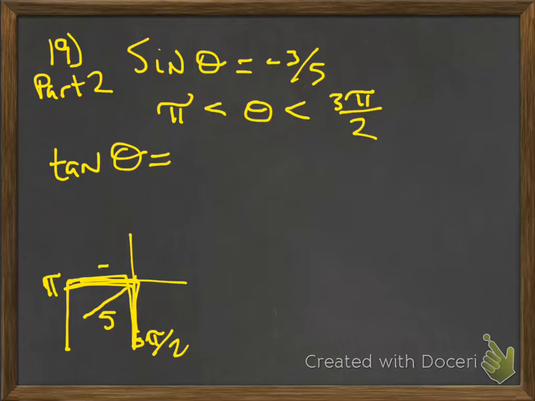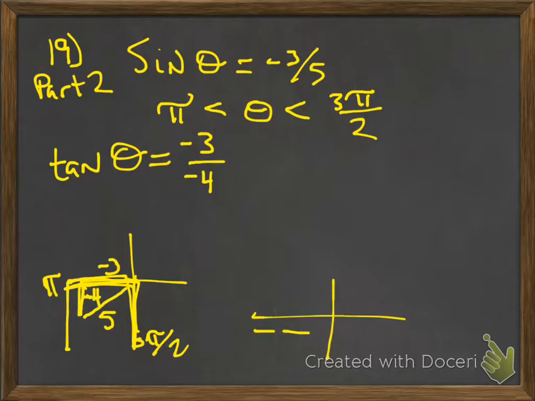Notice that the negative then could be this negative 3 right here. So I want to cross on the x, and that means I need to go down. And you should know your 3, 4, 5 triangle. So that means your tangent is equal to negative 3 over negative 4. Because I went to the left, I went down. Remember, this is negative and negative. So that means the opposite and the adjacent were both negative. The hypotenuse would have to stay positive no matter what. So negative over negative would become positive 3 over 4, and you could easily pick that as your answer. So that's one way to do that problem.